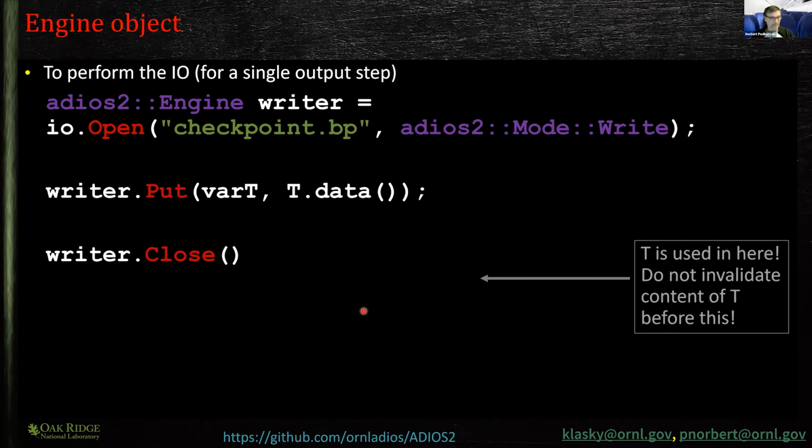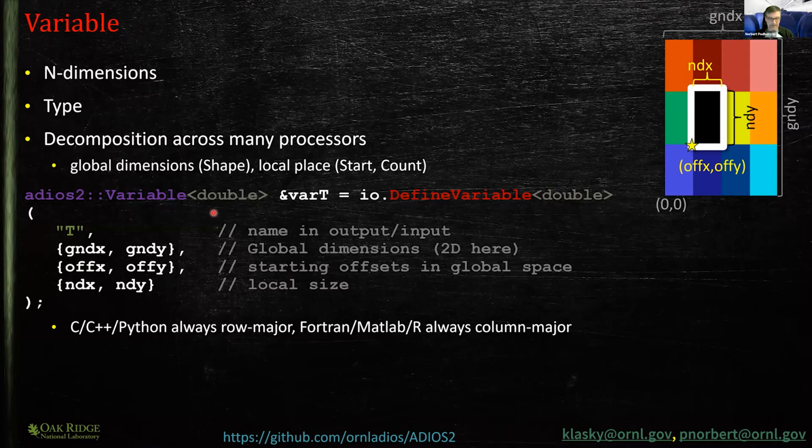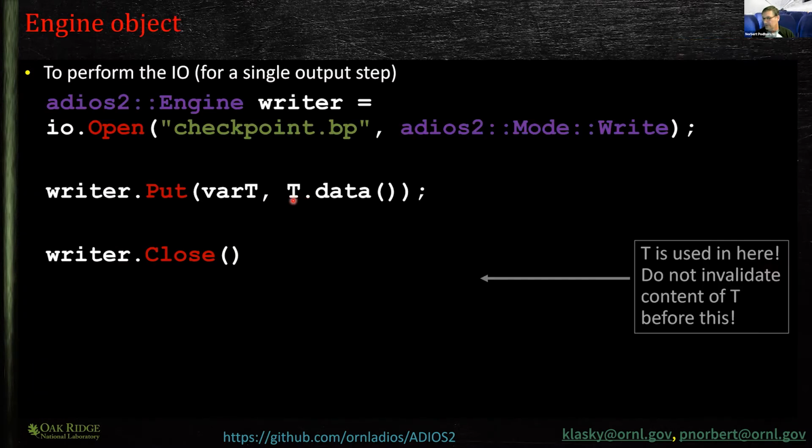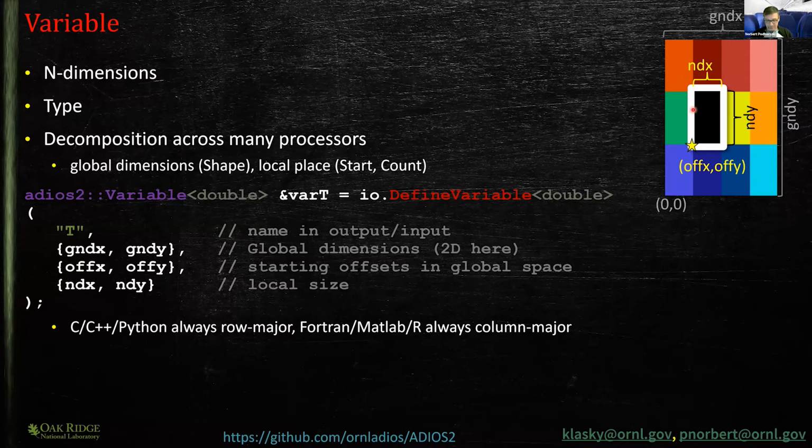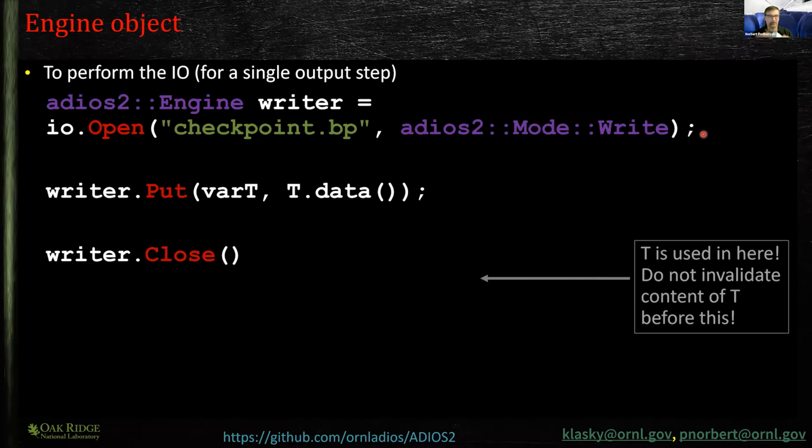Var t was the variable that we defined here, right? Var t, and then let's say T is the vector of the data in the local process memory. And so T data pointer is the contiguous data in the memory that becomes that process-specific block in the 2D space. And so you do all these puts for all the variables that you want to write here. For attributes, you don't need to write anything. By being defined, everything is known, so you don't need to do anything. And then you call close. And then the file will be written during the close.